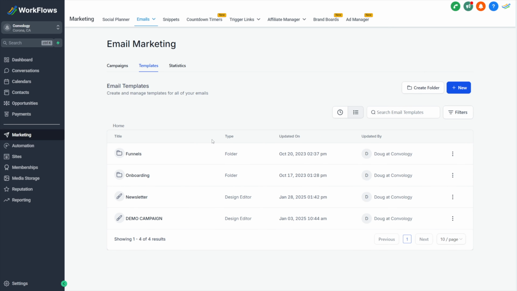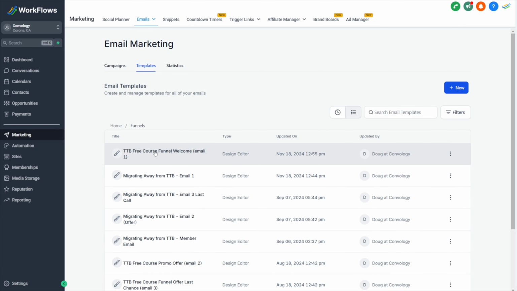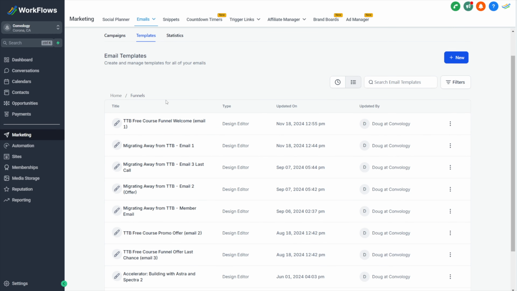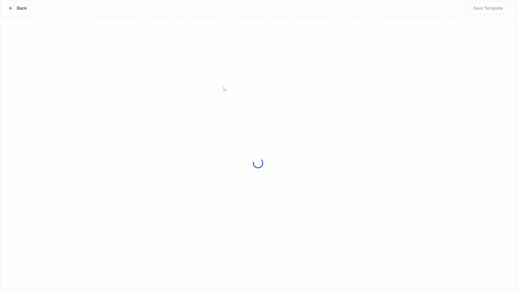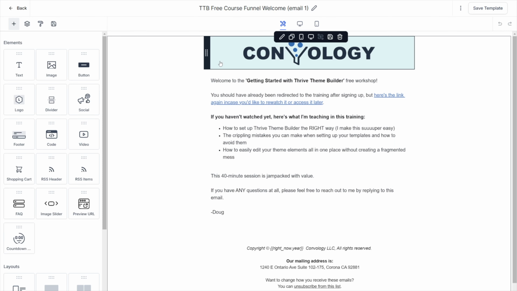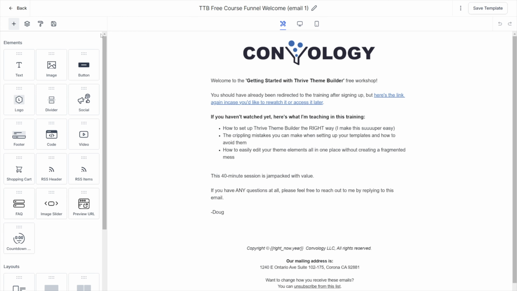I also mentioned that you would want to bring over all of the emails from your automations that you've pre-written. For me, I created a funnels folder and I created all of my emails inside of here. So for example, inside of this workshop that I offer, this is one of those emails that I send out. It's part of my workflow, so I rebuilt it manually here. The nice thing is I used that same email template that I already created for my newsletters, and I just swapped out some of the content.